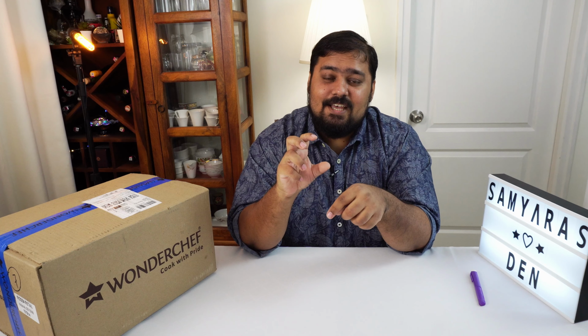The other reason why I chose this one over some of the other Belgian waffle makers in the market is it actually has a temperature control knob on it. So this helps you set the amount of heat that you can apply to it, which ensures that you're able to get either light brown to a very crisp, well-made waffle over there. So let's go ahead and start unboxing it.